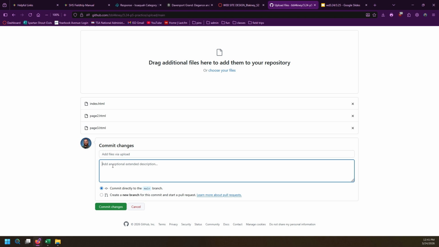Right now, just the HTML. And then we'll do the public folder here in just a second. Okay. When you're ready, leave the default setting of commit to main checked, just right here. And we're going to click the green commit changes button. And what that's going to do is take our work and put it inside of our bucket here so that it becomes accessible by an app like Vercel.